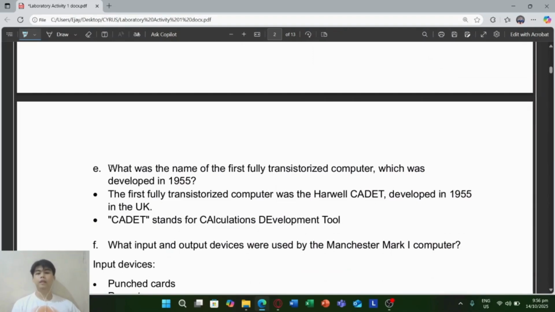In the fifth question, what was the name of the first fully transistorized computer, which was developed in 1985? This is the Harwell Cadet. Cadet stands for Calculations Development Tool.